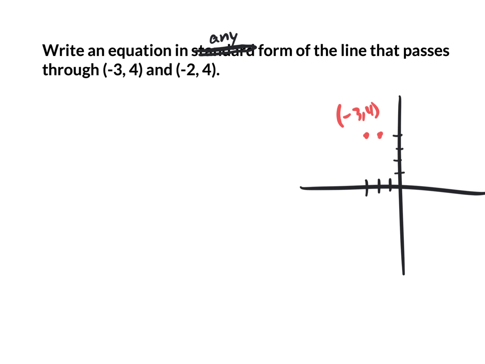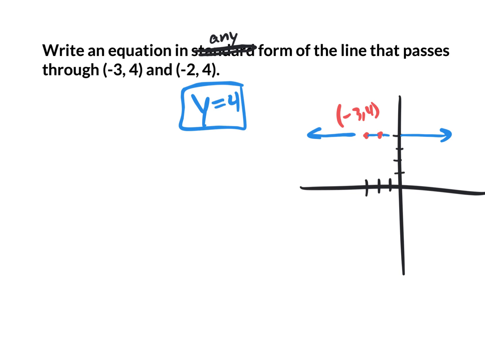What kind of line is that that goes through those 2 red dots? It's totally flat. It's horizontal. And we should all remember that flat lines do not have slopes. The slope is 0. It does cross the y-axis where? At 4. So it's as easy as this. The equation is y equals 4. Any horizontal line that crosses the y-axis is going to be simply y equals that number.